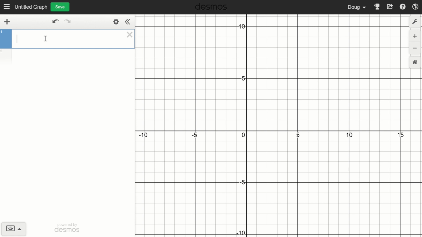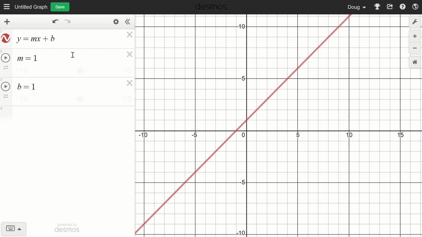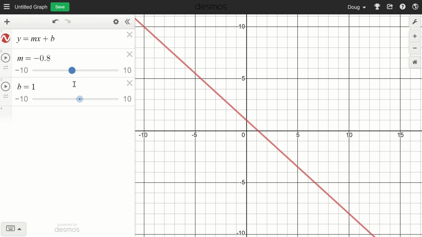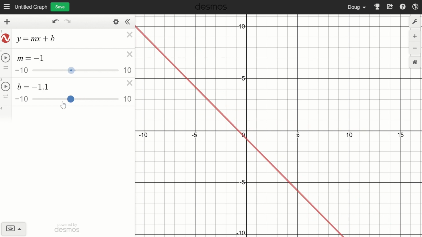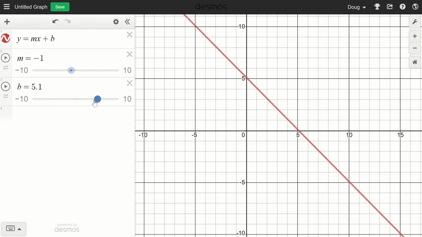So let's think about some of the functions and families we know, right? y equals mx plus b. If I want to play with those, I can actually type mx and then plus b. And when I do that, it gives me the ability to create this slider. So I can work from this point and say, okay, I want to get maybe this line. I can see my current value of m, my slope is -1, and I can see my current value of my y-intercept.